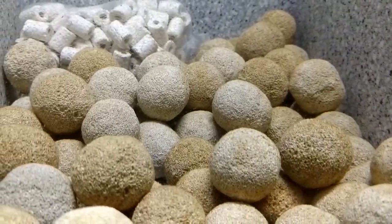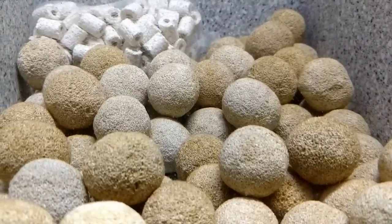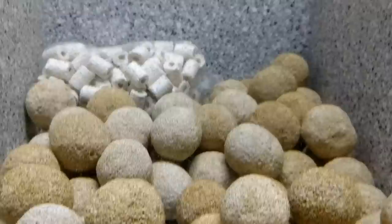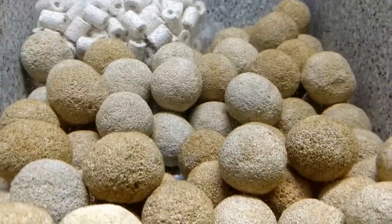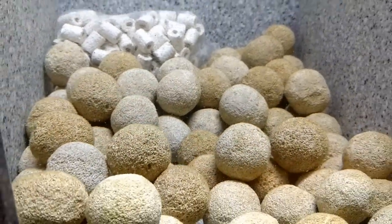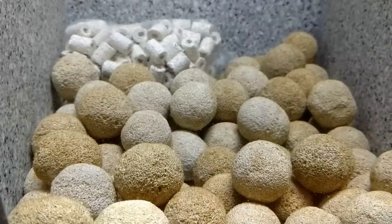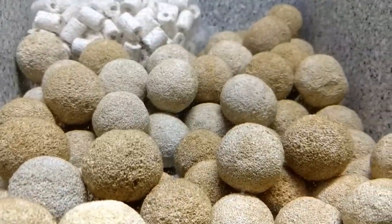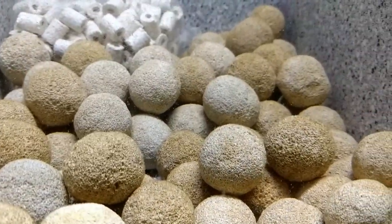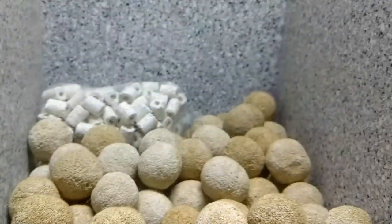I'm actually going to keep these empty bottles. I have them rinsed out, and I'm going to bring them with me at the next swap so that I can get a refill. I might even get a couple of extra bottles so that at nighttime I can just dump it directly into the system. Kill the flow, kill the skimmer, lights are out, maybe an hour and a half after lights out in the tank, pour these bottles in there, let the pods go crazy.